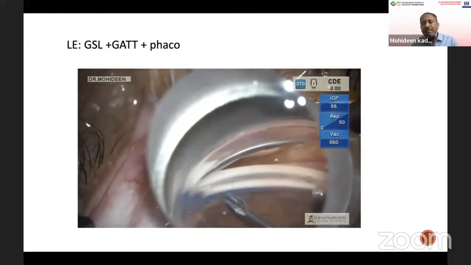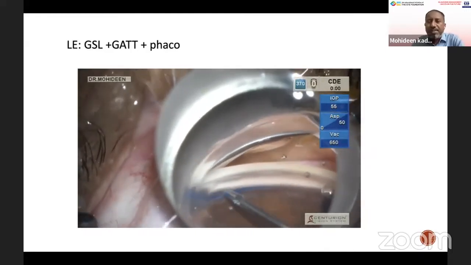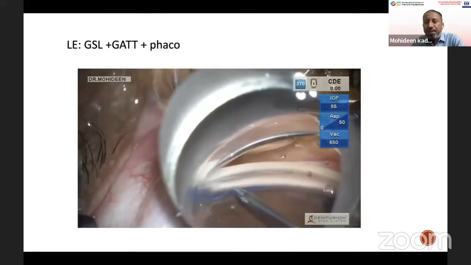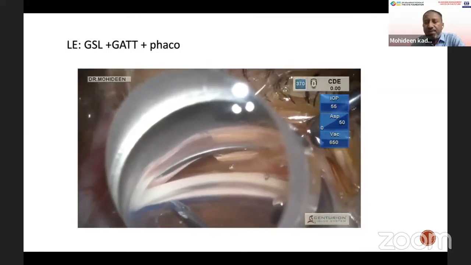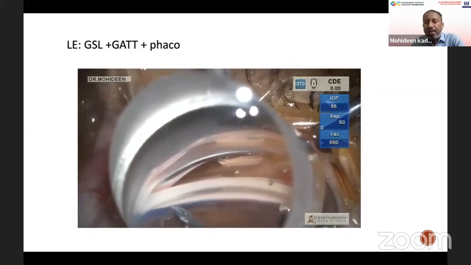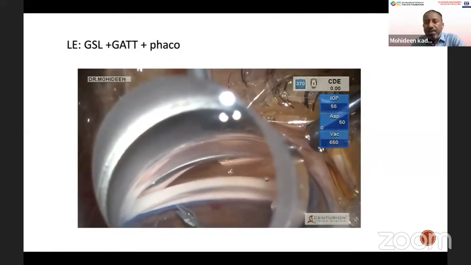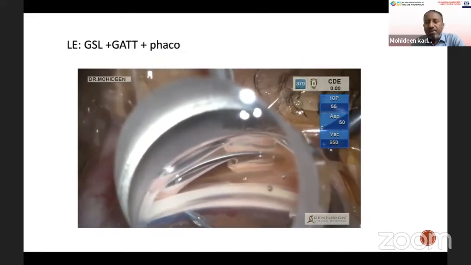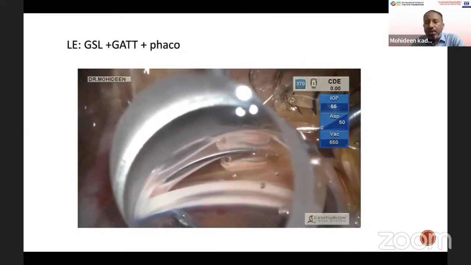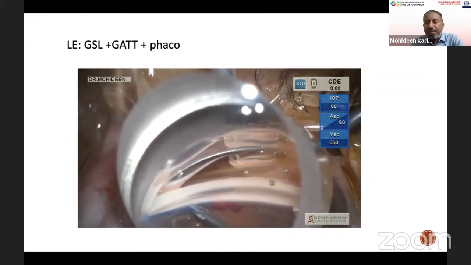Once you put this prolene, it just keeps going. Sometimes it has some resistance after 180 degrees. So we use the vascular forceps, what the retina surgeons use for ILM peeling. Then you go smoothly, and make sure your anterior chamber is fully inflated. Don't make it shallow. Then you go a little further, and after 180 or 270 degrees you have some resistance. Push it a little harder, then you will get the suture from the other side.